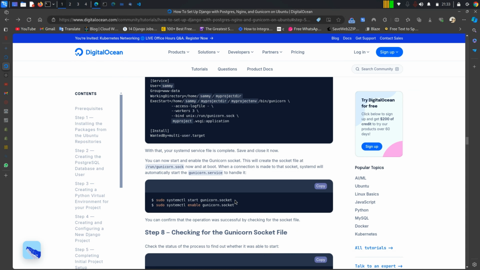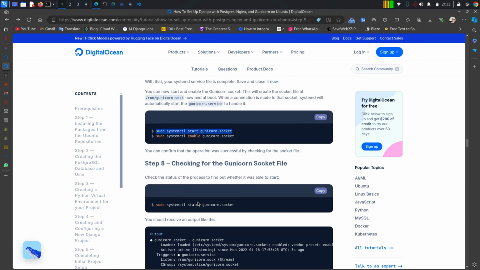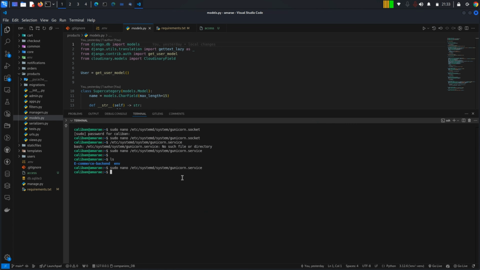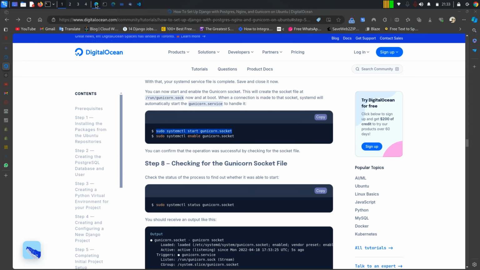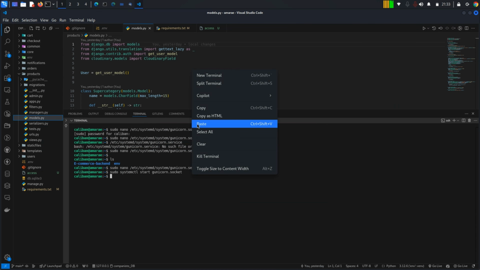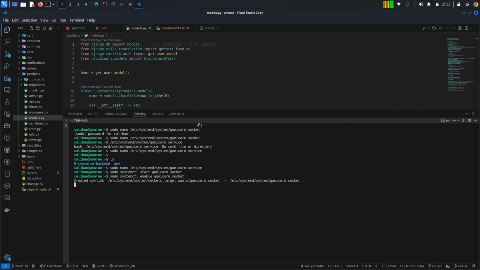Control O to save and X to exit. Alright, let's run this. If we get an error, it means the configuration is having an issue.